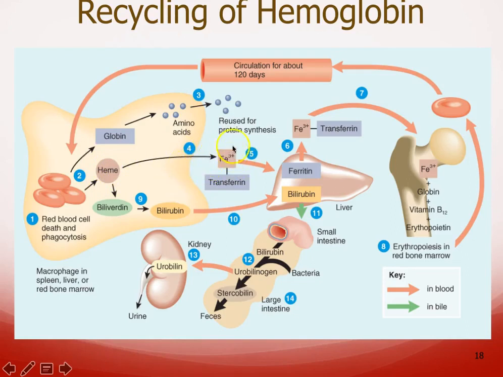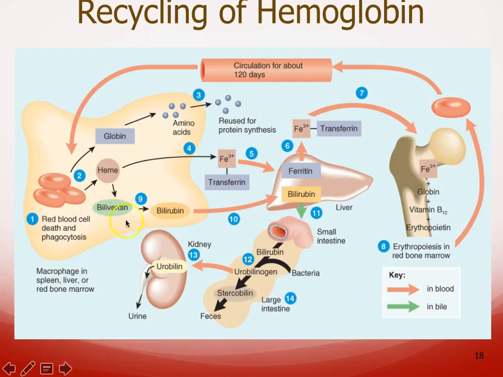Whenever you're transporting iron, as we're transporting it to the liver or from the liver to the bone, we're going to bind it to transferrin. That keeps it from damaging other tissues as it's being transported in the blood. Predominantly the kidneys are what we care about. It can absolutely destroy kidneys if iron is not bound to this transferrin. When it's stored in the liver, it is bound again as ferritin until it's shipped to the red bone marrow, where it combines with globin, vitamin B12, and some erythropoietin, and we form a new red blood cell.